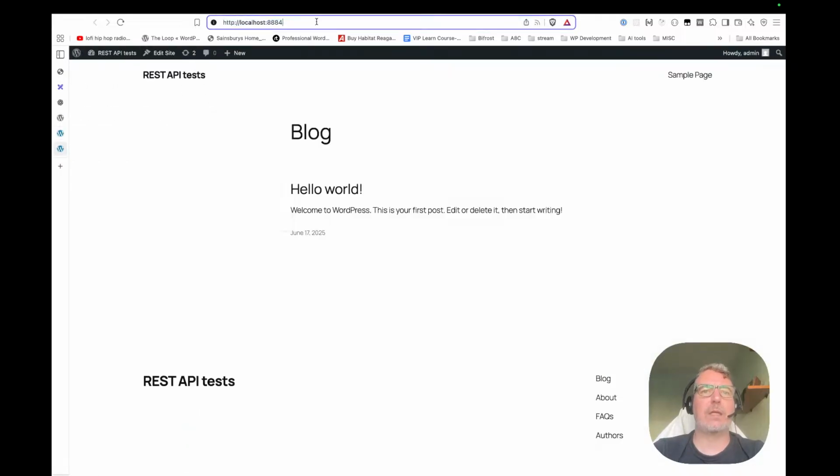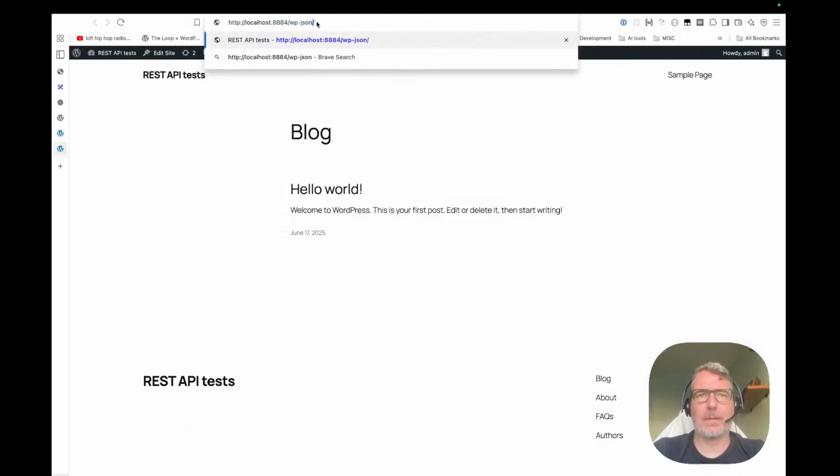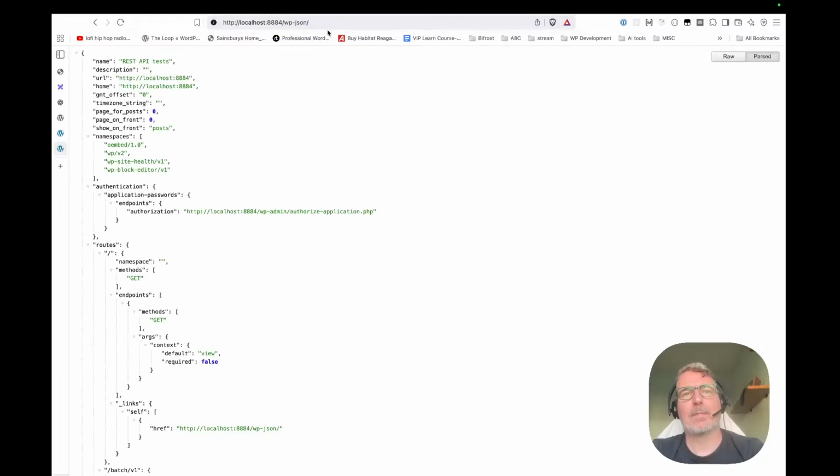We come here and we say, yeah. So under WP-JSON, we have available the different endpoints.